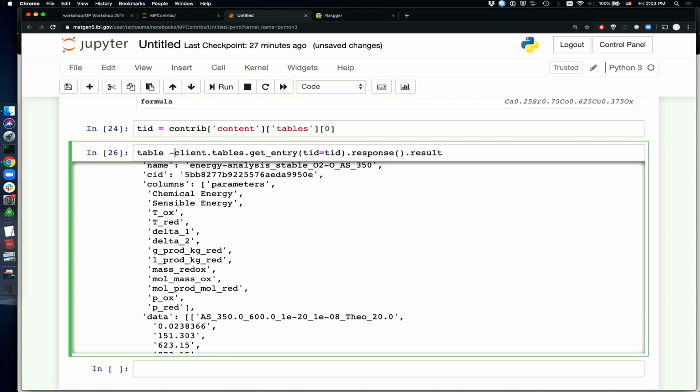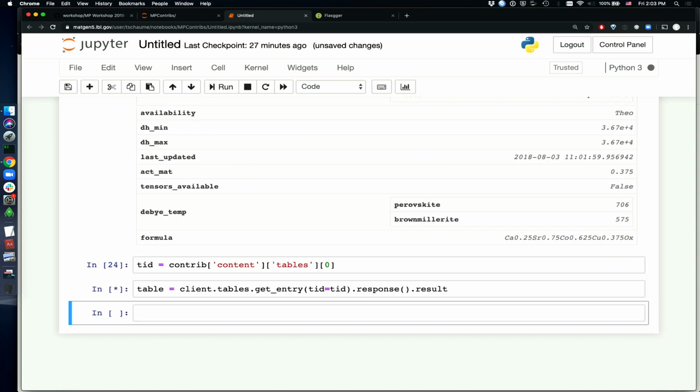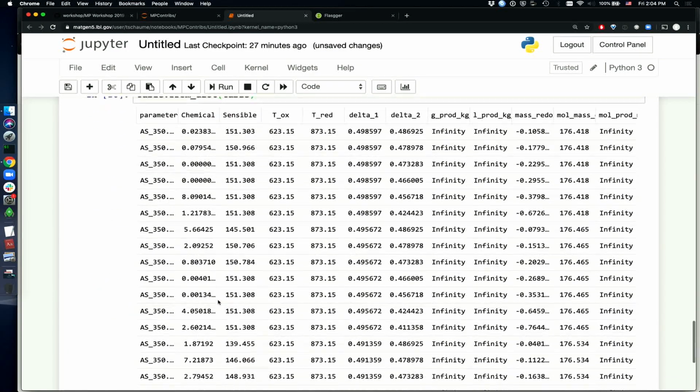That's basically what I'm going to do next. So let's take this data, assign it to something, and use the table component that we imported earlier, and use that data for it. So right now I would just want to show a table the same way that I did earlier. The MPContribs table just inherits from the data frame, so everything you can do with a data frame you can do with a table here. It just has extra visualization on top that makes all this possible. And it sends the requests if needed.